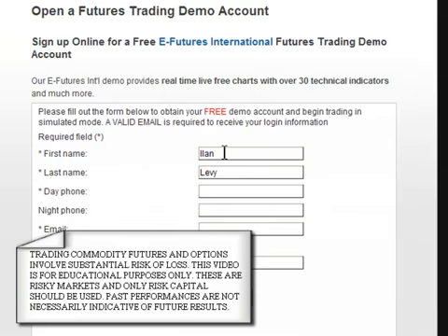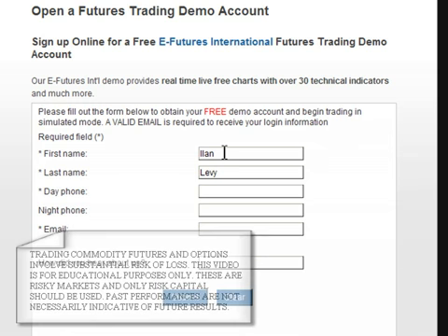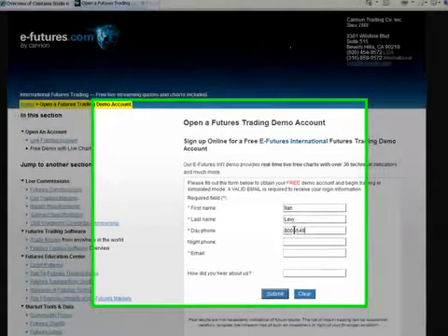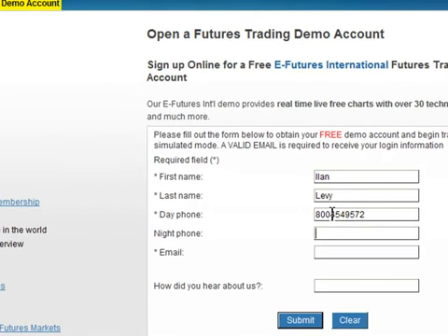Hi everybody. I'm gonna hopefully show in a very few quick steps how you can get started with a demo with a program that I believe is probably one of the best out there for retail clients at no charge. Once you sign up, you will receive an email that provides you with the username and password as well as testing of your system to make sure it is Microsoft .NET compatible.